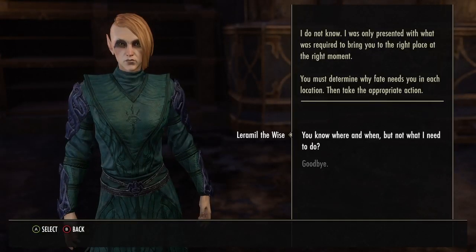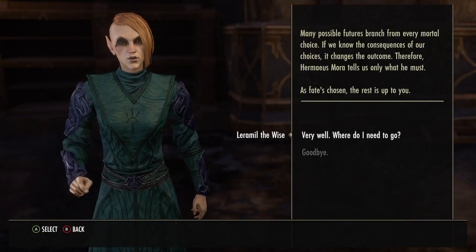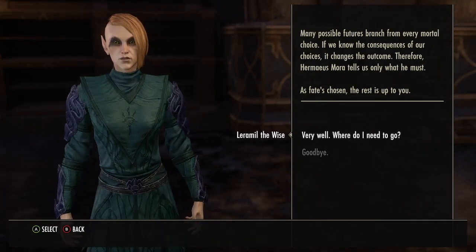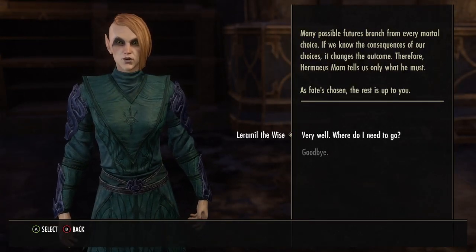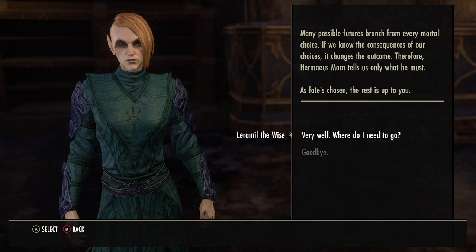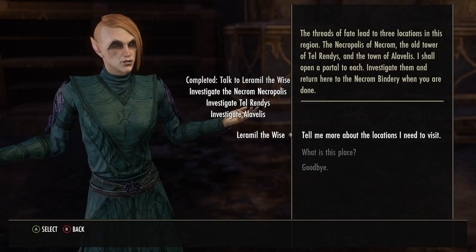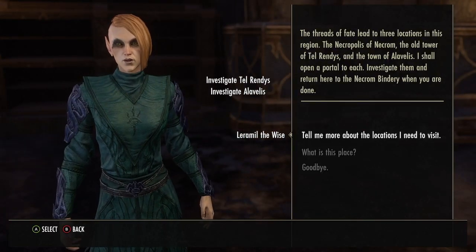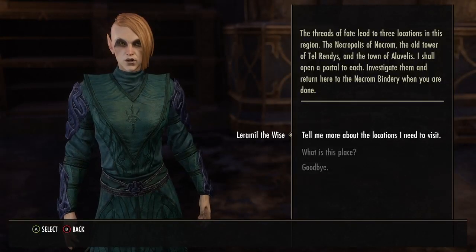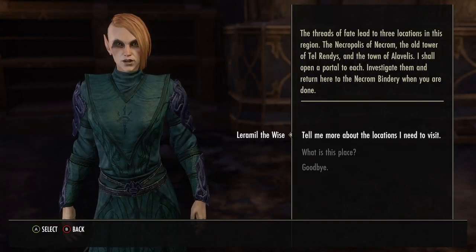You know where and when, but not what I need to do? Many possible futures branch from every mortal choice. If we know the consequences of our choices, it changes the outcome. Therefore, Hermaous Mora tells us only what he must. As fate's chosen, the rest is up to you. Very well. Where do I need to go? The threads of fate lead to 3 locations in this region. The necropolis of Necrom, the old tower of Telrendis, and the town of Alavelis. I shall open a portal to each, investigate them, and return here to the Necrom bindery when you are done.